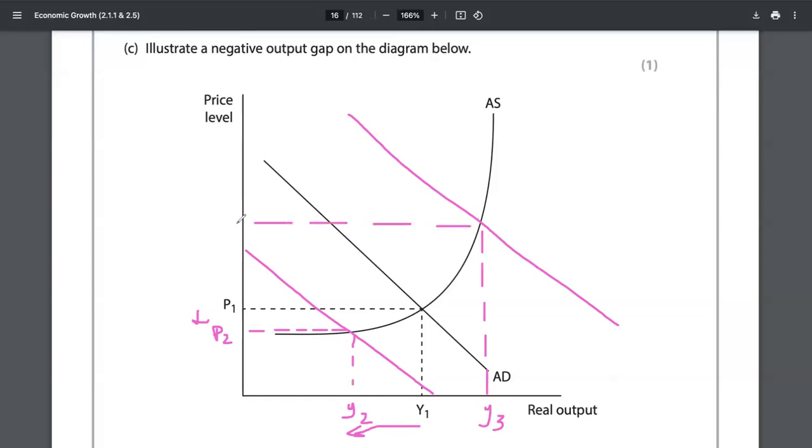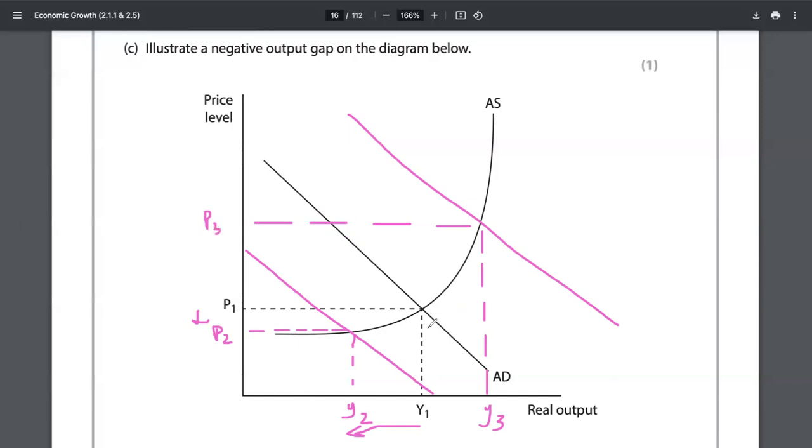The reason for that is, when we're not at full capacity, AD can increase and it won't put any pressure on prices. Let's say I'm going to an empty shop and they have a few more customers now, they're not going to be stressed. They're not going to feel the need to increase their prices. But if I'm going into a shop that's full, like a barber shop that's fully booked out, and more and more people are queuing up, then they're going to start feeling overwhelmed, and they're going to start to increase their prices. So that's what happens as we get closer to full employment.